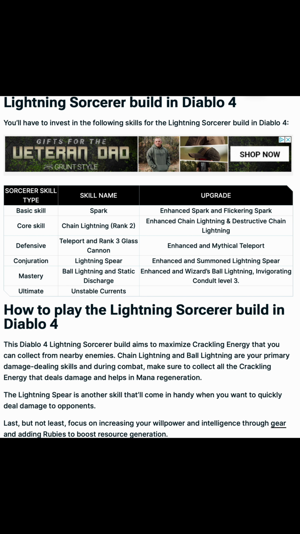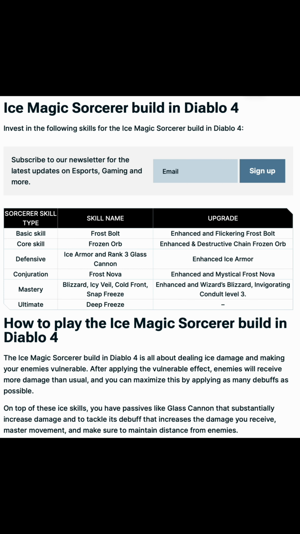I do have one comment on the Lightning Sorcerer. Personally, I do think that the Ball Lightning isn't that great to start, so you could start with the Hydra as an alternative. Also, Teleport is okay, but if you want really good defense at the start, I felt the Ice Shield was much better at the start. But otherwise, that is some basic info for the Lightning Sorcerer build.